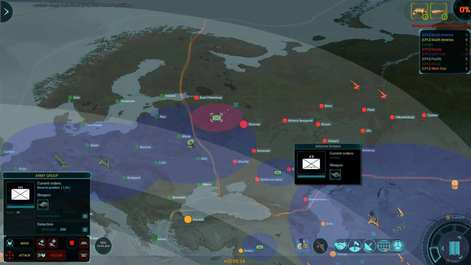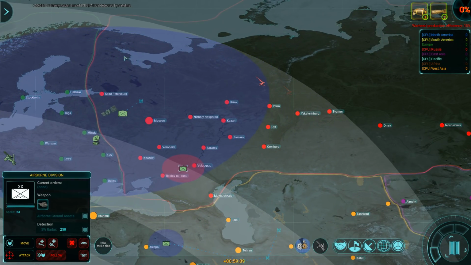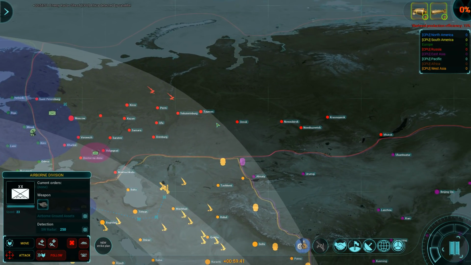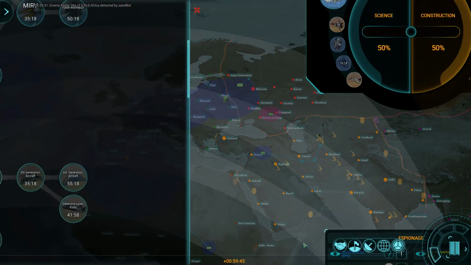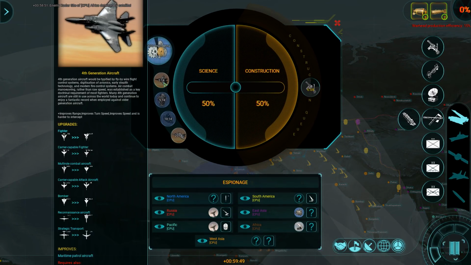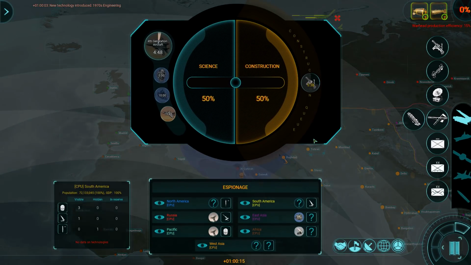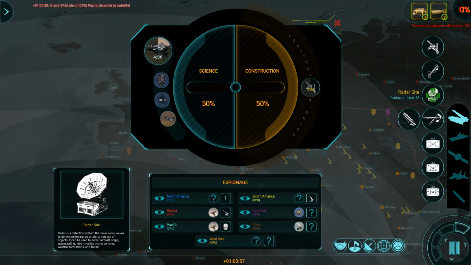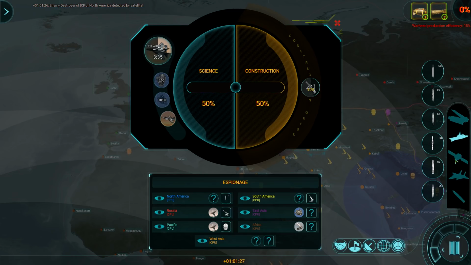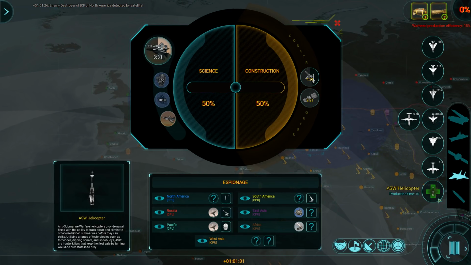Yeah, let's keep this army group over here. And Russia seemingly is not building any ground assets, at least not here. That doesn't preclude them from building anything over there that can still hurt me later. 1970s engineering is coming up, followed by 4th generation aircraft. Excellent. New airbase is coming up. Strategic airbase, that is. And what else? Maybe another satellite, so I can get a bit more vision.